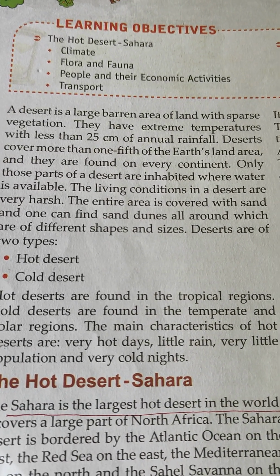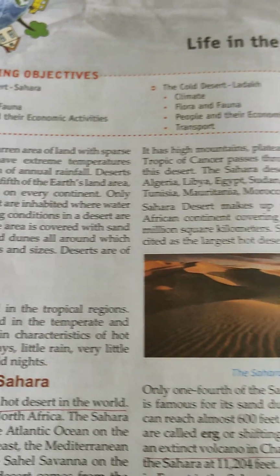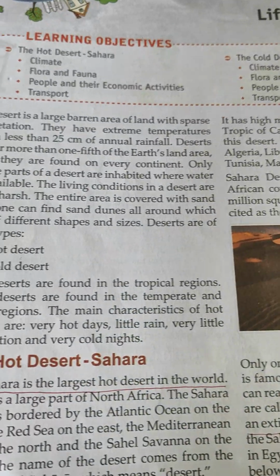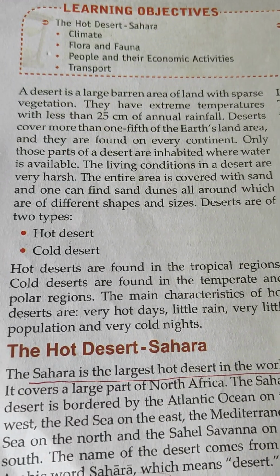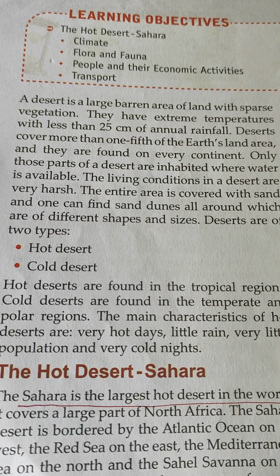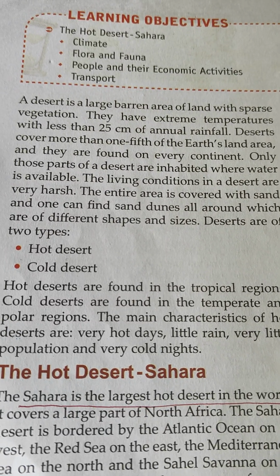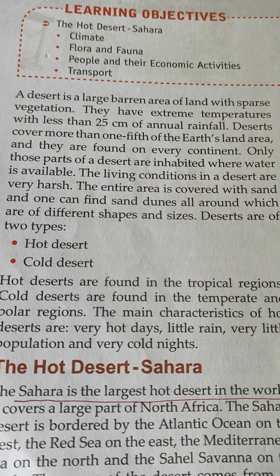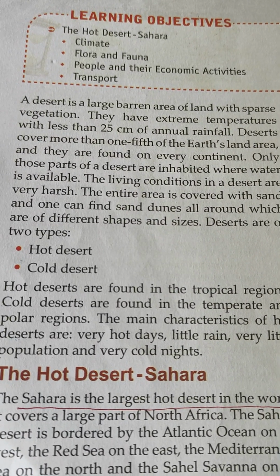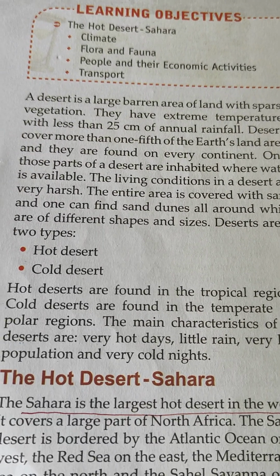Welcome again in online mode. So today we start the 9th chapter in geography, Life in the deserts. Last chapter we discussed the tropical and subtropical regions of Amazon as well as the Ganga Brahmaputra basin. In this chapter, we compare the different desert areas, cold desert and hot desert lifestyles.